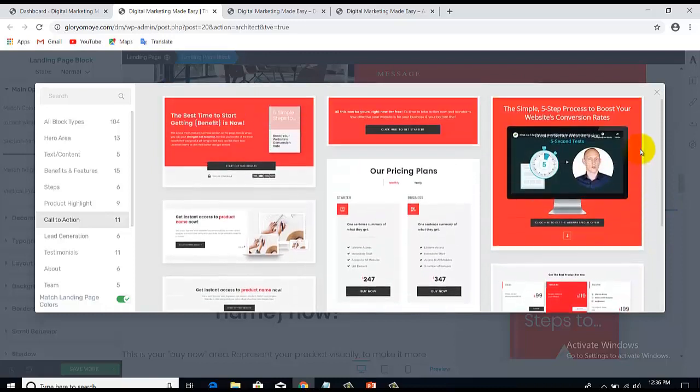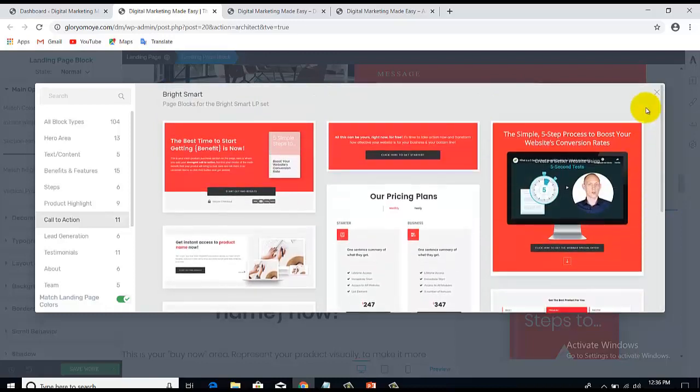Let me explain this call to action. Call to action is the action you want the prospect or the customer to take. You are advertising, promoting to people, or you are sending them this particular page for them to look at what you have. Your major target on that page is to make people perform an action. The action may be for them to just subscribe to your email list, or to join your YouTube subscribers, or to buy something.